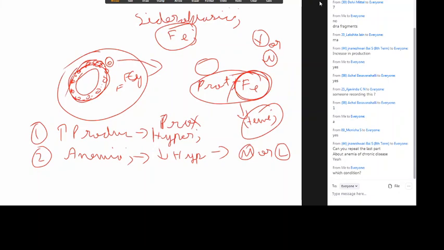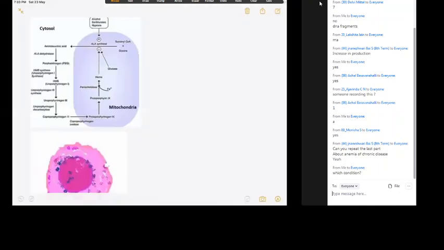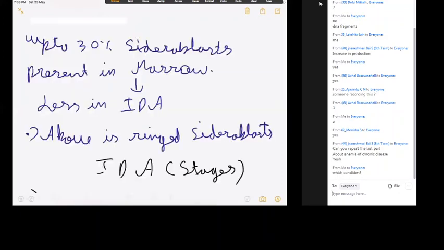Normally, when you take a marrow biopsy, you're supposed to see about 30% sideroblasts. What does it say? It says that there is active RBC production taking place. If I take an aplastic marrow or in anemia, that time I say that there is a hypoproliferative marrow and there are low sideroblasts. So one of your markers will become your sideroblast numbers. If it is more than 30%, that means it is normal. If it is less than 30%, that means it is iron deficiency anemia.